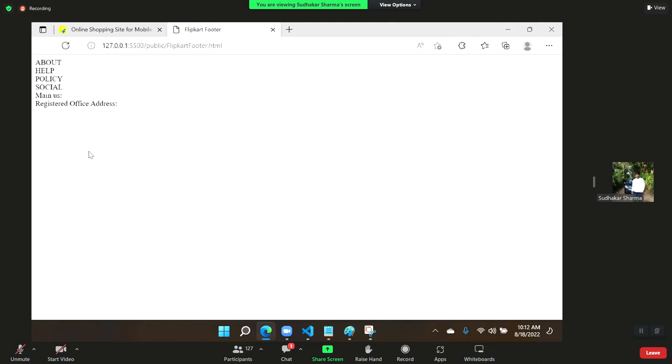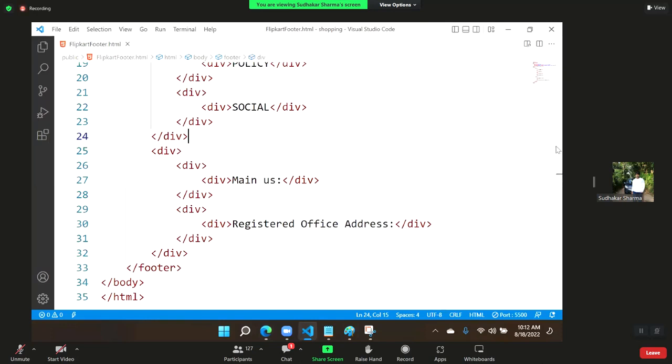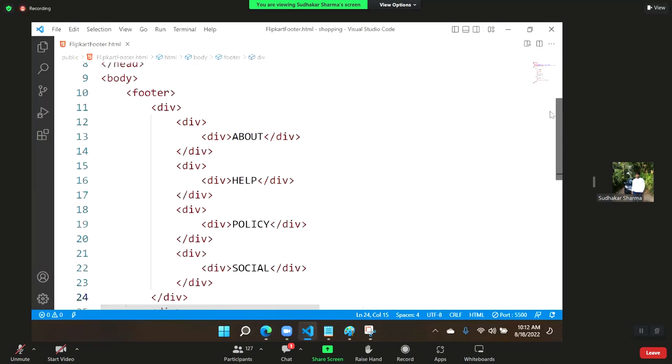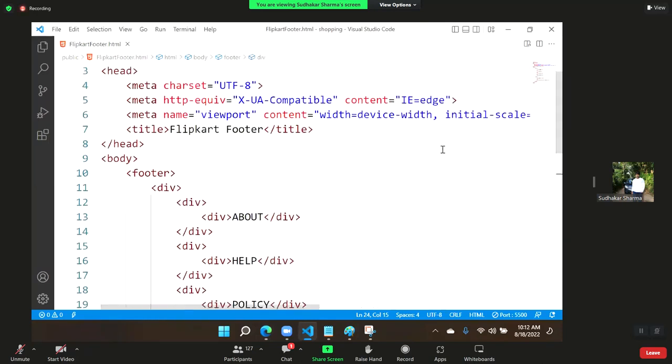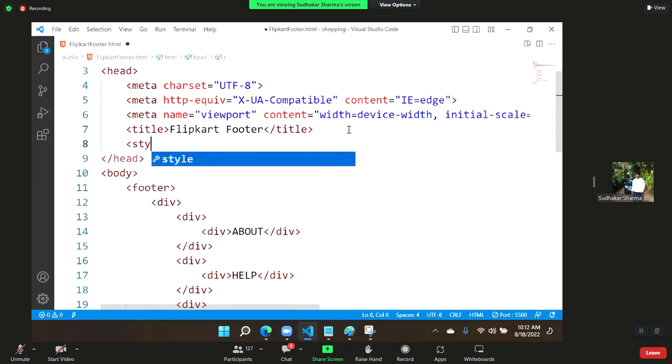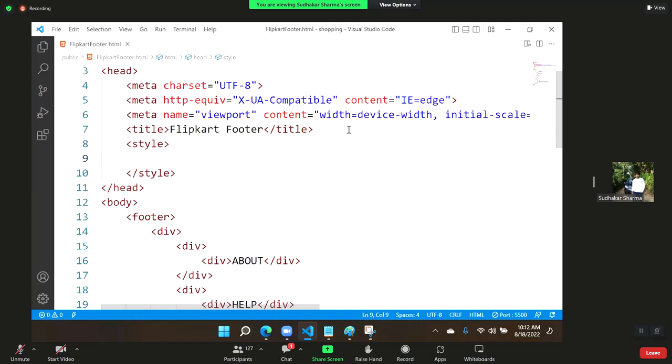Let's see how to use a little bit of CSS. Go to the head section. In the head section, we will write all the styles in a separate tag called style. Put a style tag in the head section. Already we learned that the head section contains link, meta, title, style, and script.